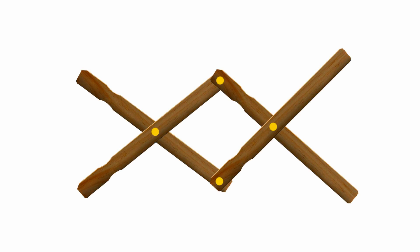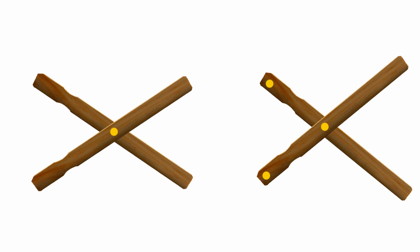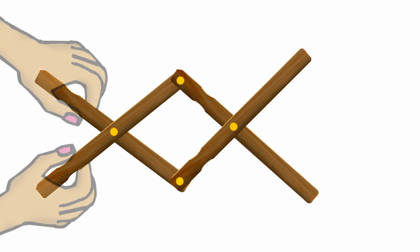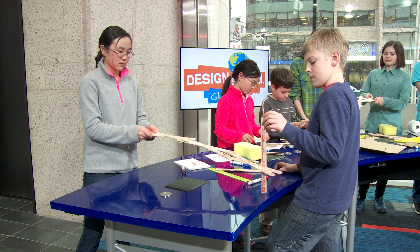We all started with the same basic design for our helping hands. We laid out the paint stirrers like giant scissors and used metal fasteners to make the paint stirrers into levers. These levers are straight stiff bars that turn on points called fulcrums. Levers make work much easier for us. When we close the handle on one end, applying a force, the arms came together on the other end and helped us to move a load to pick up a book.